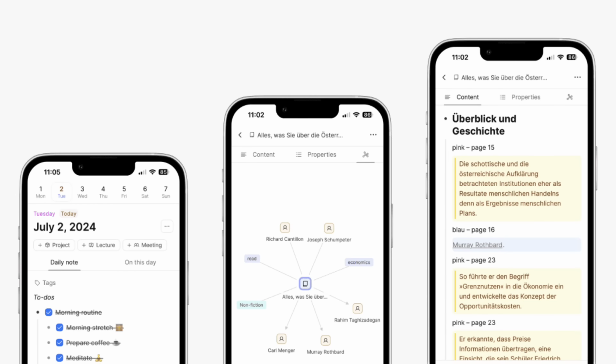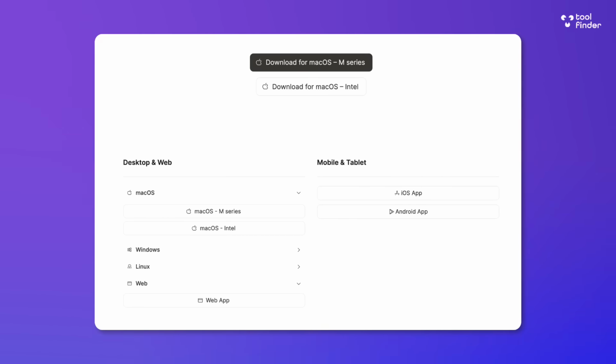Today we're taking a look at a note-taking application that looks very much like Notion but functions like a PKM tool. We're looking at a software called Capacities, which is becoming well known on the market and is becoming a favourite of many people. I'm going to start with where to download it from. And the best thing is this app is fairly widely available.